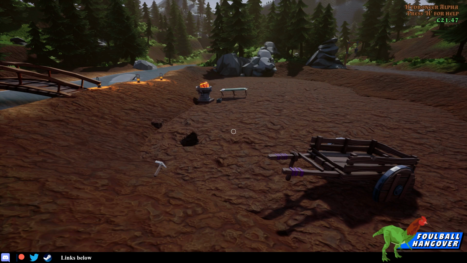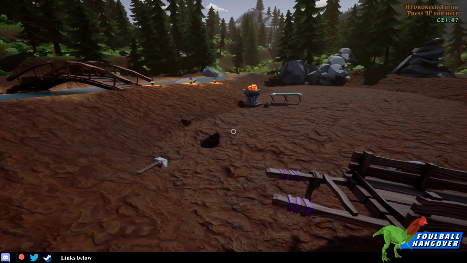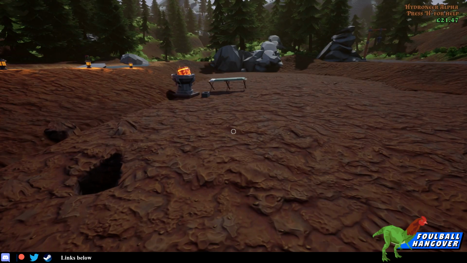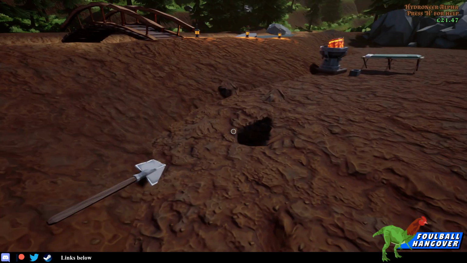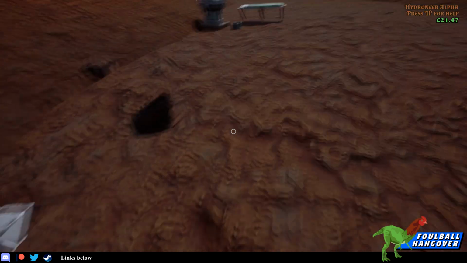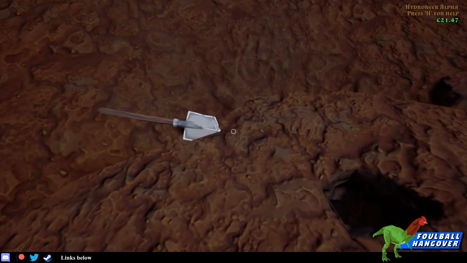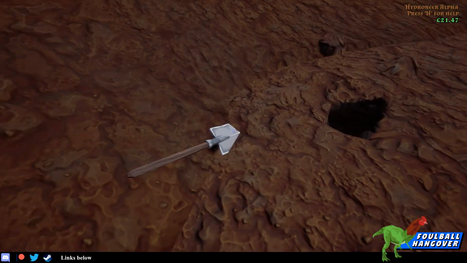Okay, so we have encountered our first bug. Because recently I've changed the physics system, it looks like some of the items have actually fallen through the ground. You may remember earlier that I had some items that were lying around here, like the bucket and the pan and everything, and it looks like they've actually fallen through the ground. You can see where the shovel has almost started to clip through as well. So yeah, I'm going to have to start looking into that and why this is happening.